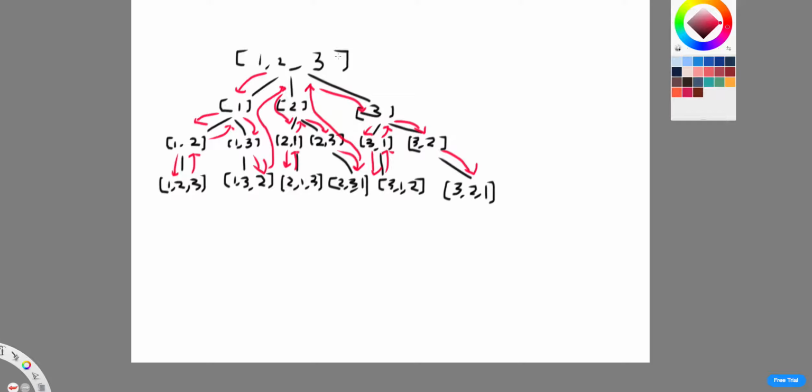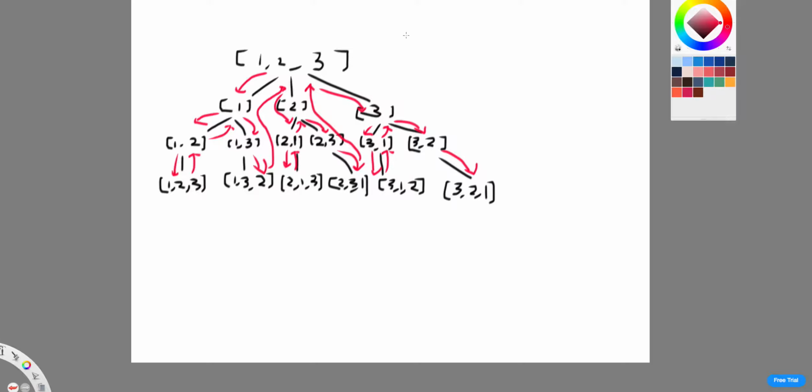Since we don't have anything to try, we go all the way back to 1. And then here we start trying 3, then we try 2. After we reach the very end, we backtrack, all the way go back, and we try different approaches because it is always depth first.